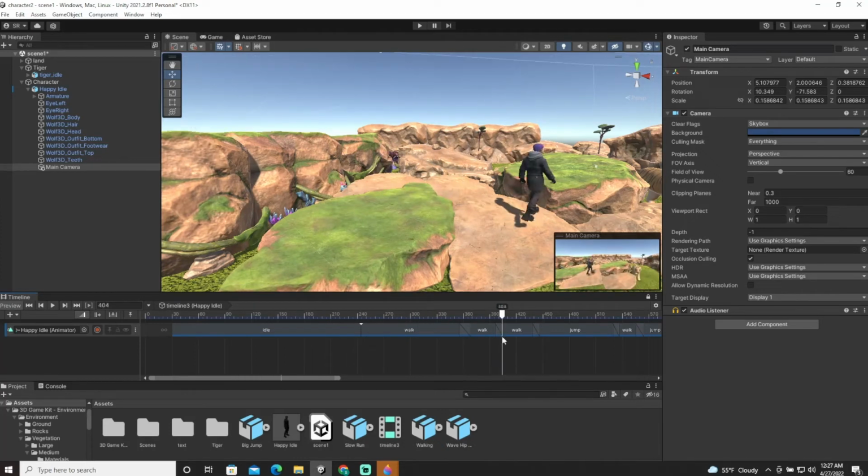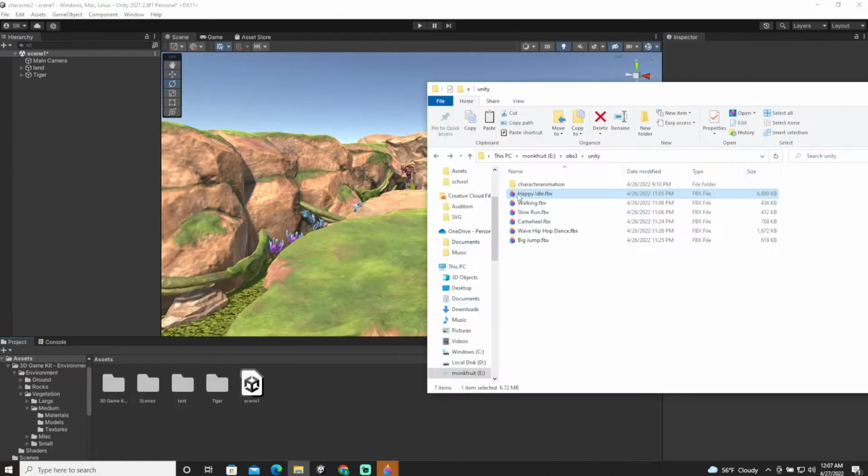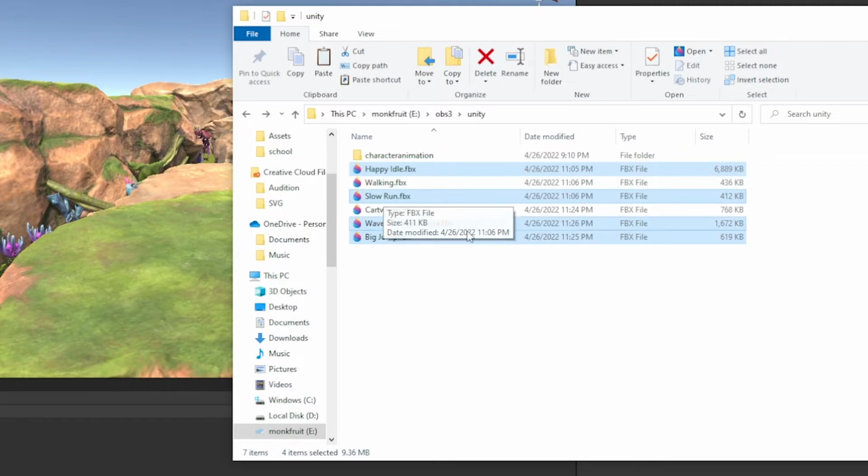All right, time to get started animating. First, you need to have something to animate, which will be this character, and it's going to have its idle, maybe a little dance at the end, and a big jump. It'll start out with a slow run. So jump, dance move, a run, and how about a walk also?